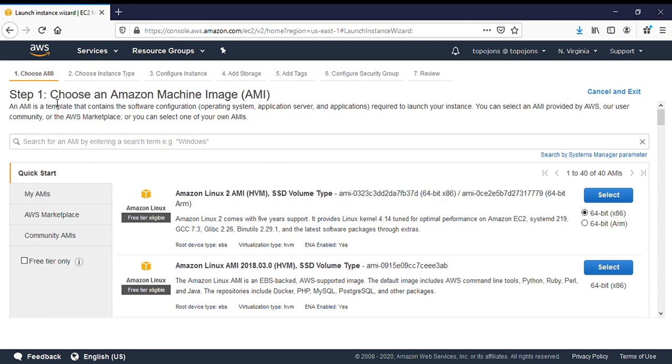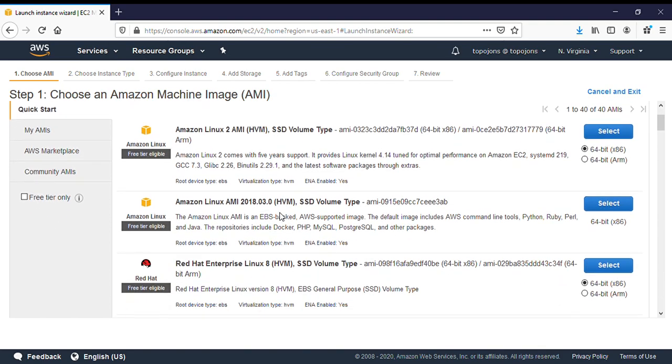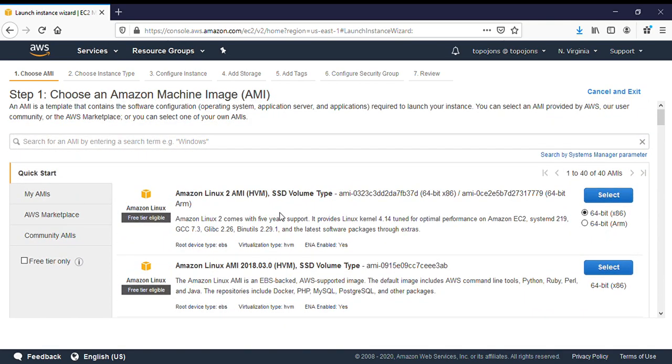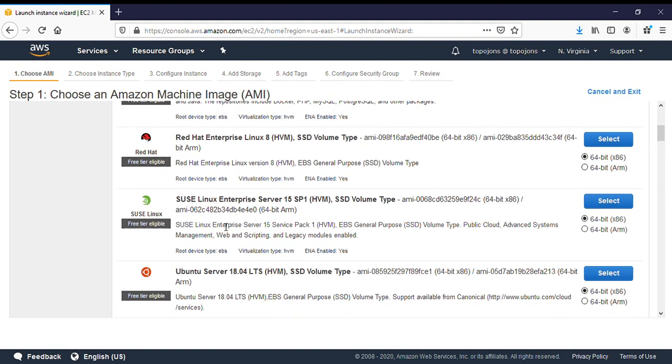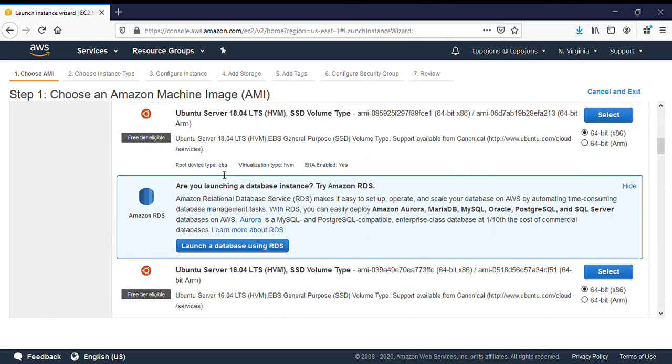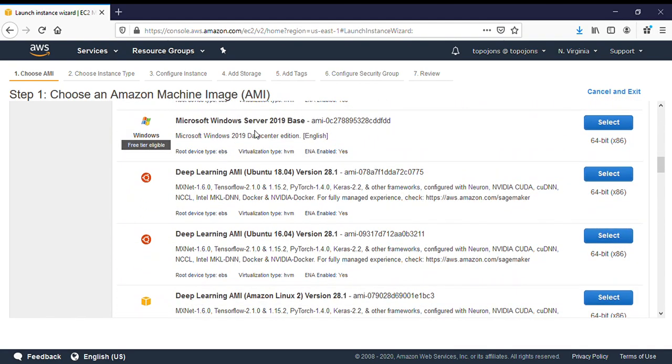Right here, it says choose an Amazon Machine Image. There are so many different types of AWS servers that we can choose from. We have Amazon Linux 2 AMI, Red Hat Enterprise Linux 8, SUSE Linux, Ubuntu Server, and Microsoft Windows Server 2019 Base.